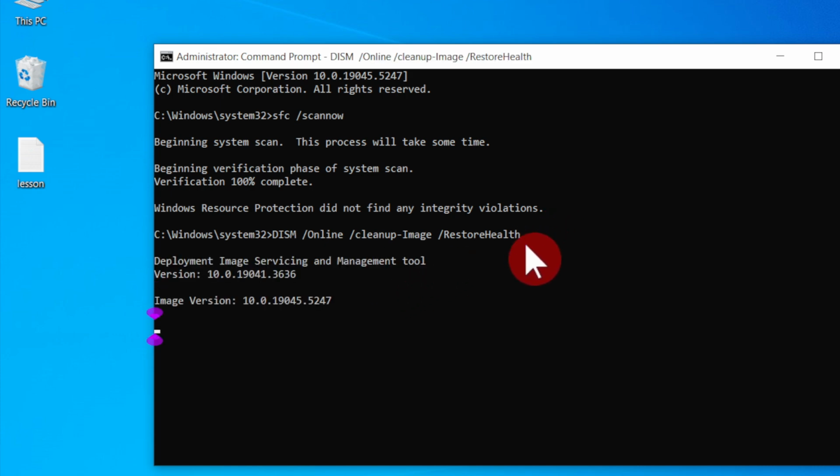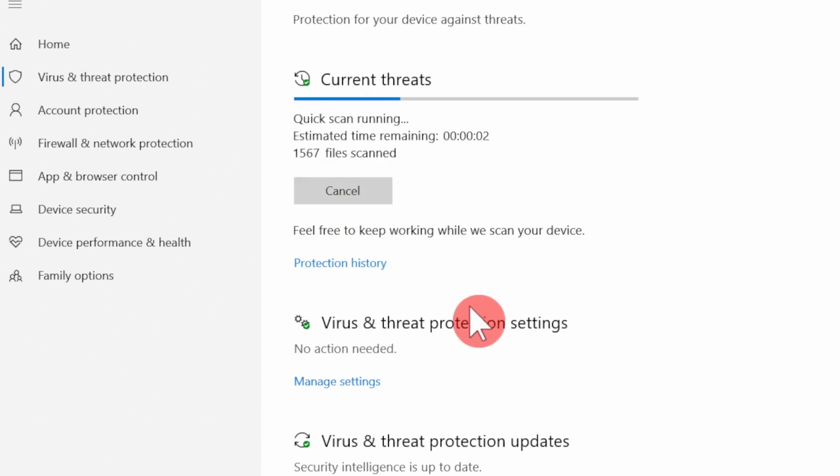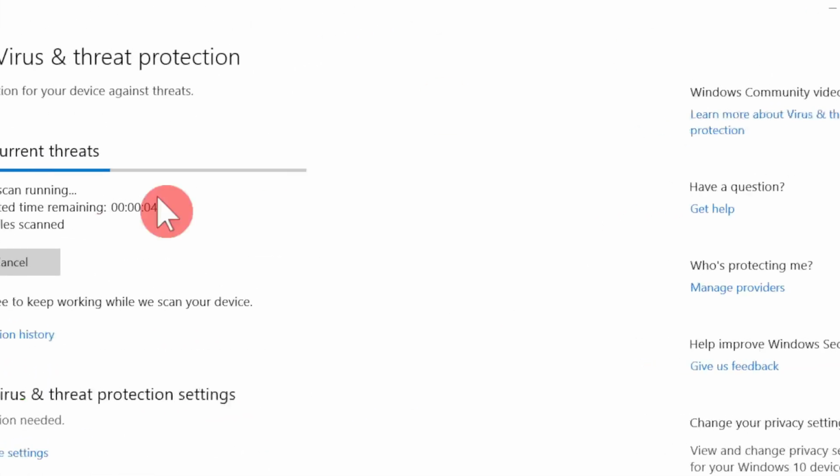operating system, and then it becomes fresh again as when we installed it before. This may take about 15 or 20 minutes to complete, and it depends on your processor and your computer. After completing this, you just have to restart and check whether the problem is fixed or not. I think maybe this problem may be fixed.